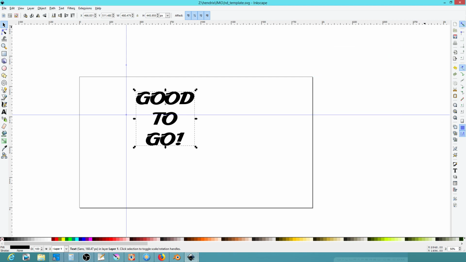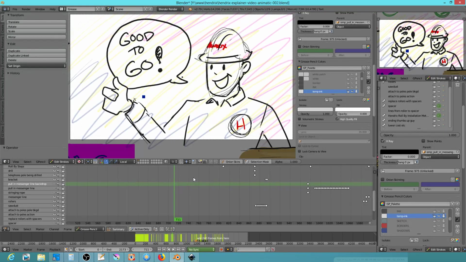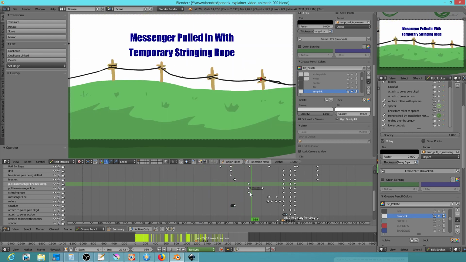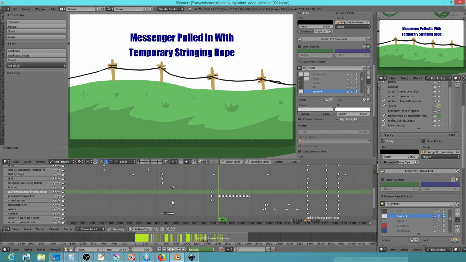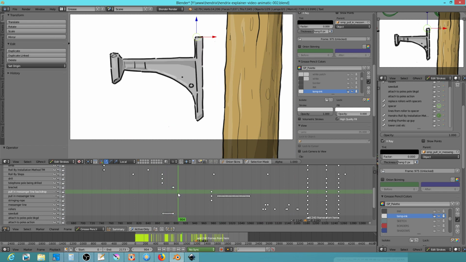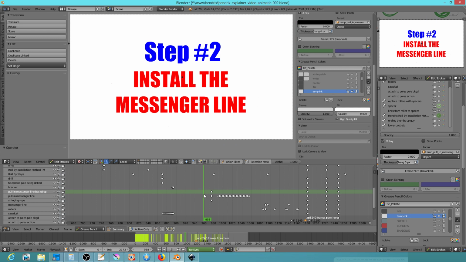I've been using Inkscape for this sort of stuff for, golly, man, 20 years probably. I don't know if Inkscape's been around that long, but certainly more than 10, between 10 and 15 years, because I'm pretty sure I used Inkscape on the original Hendrix video, which was 10 years ago. So yeah, it's a great tool for doing video titles that you can just drag in as static PNG image files, and in this case, I dragged them into Blender. There were certain parts of the project that I was able to just continue, like right here. I just used the grease pencil. I redid the earlier sketchy art with the Blender grease pencil.